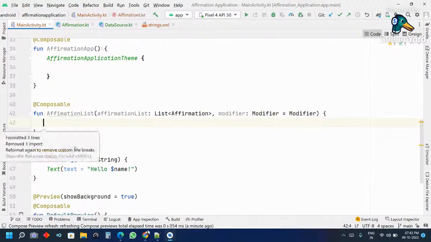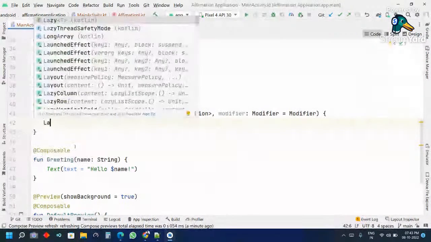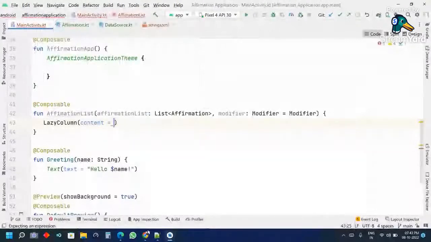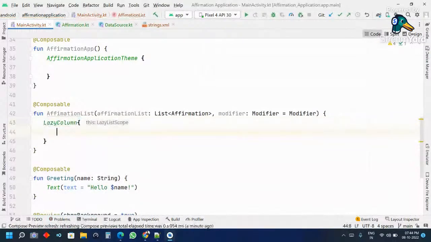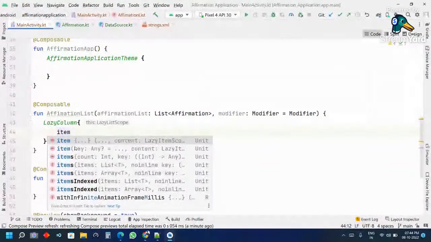We use lazy column here, and for lazy column there is one more attribute called items.